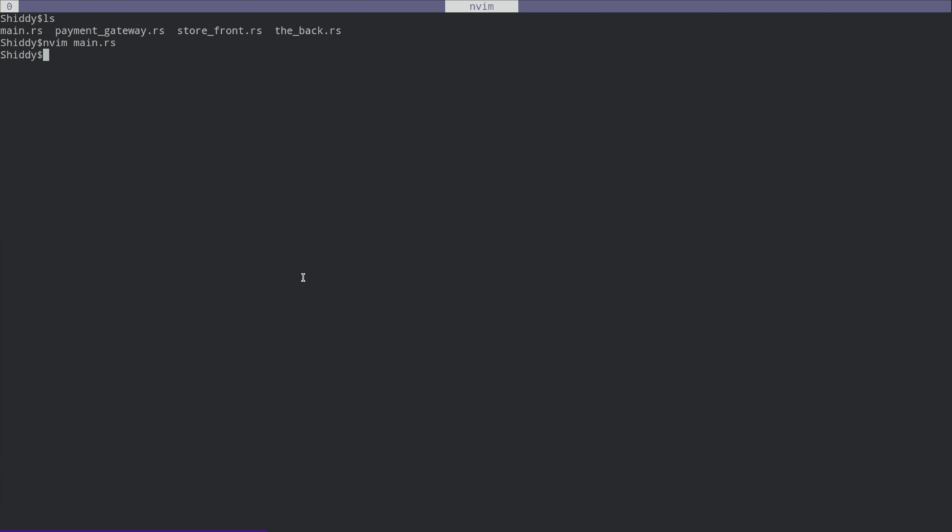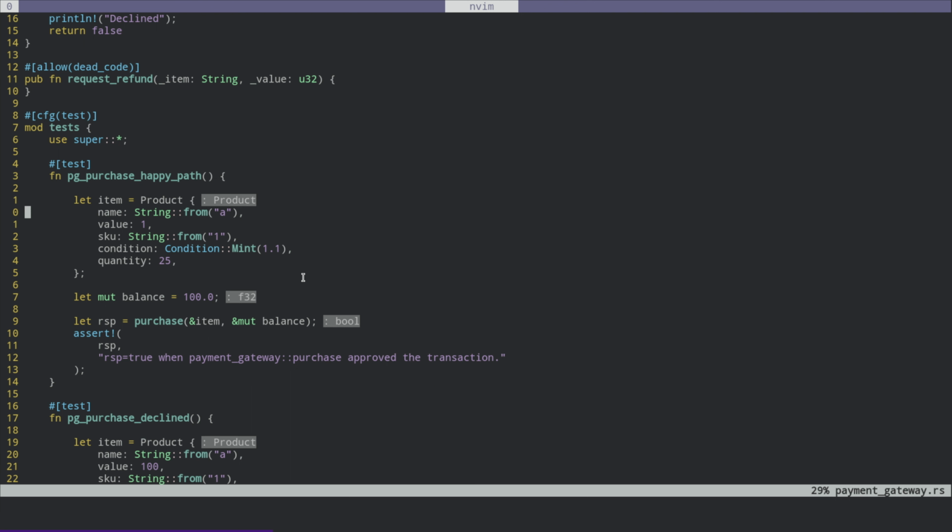Let's keep going. For chapters 7 and 8, we actually have what would be a good example of integration tests and unit tests. Let's go over the unit tests first. We have our payment gateway and storefront, I believe, that had some stuff in them. Yeah, so here's our test module. Again, nothing super crazy, at least in terms of what we read in the chapter versus what I had to do to write tests for this.